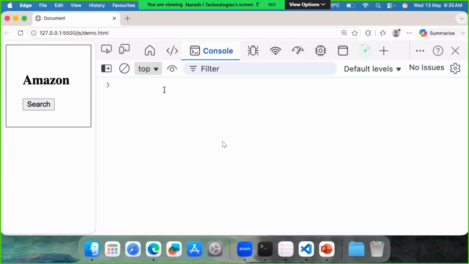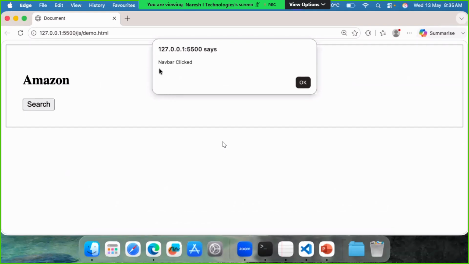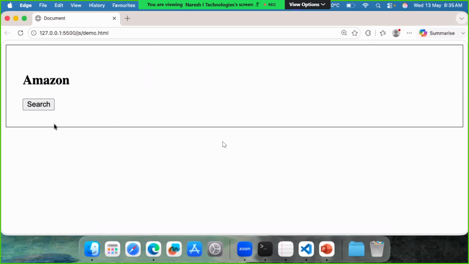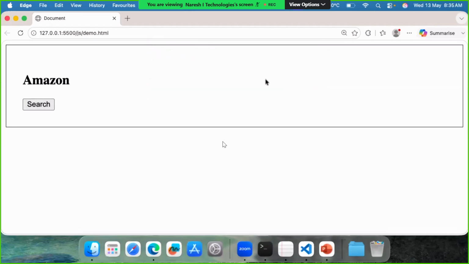Now the point is, I am clicking on the nav bar and it says nav bar click. Good. And I click on search, it says search is clicked. After that, it says nav bar click. But I clicked only search. This is called propagation. It will not happen for all events. Some events push to the parents.